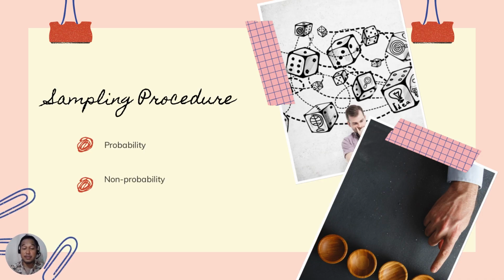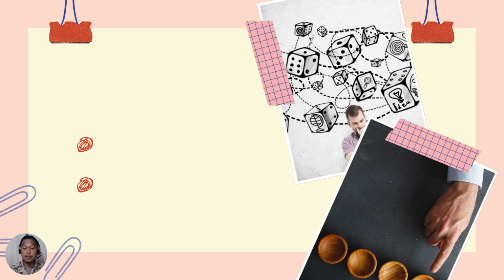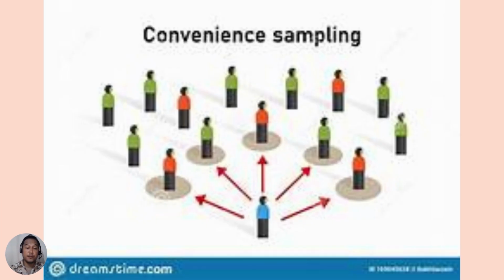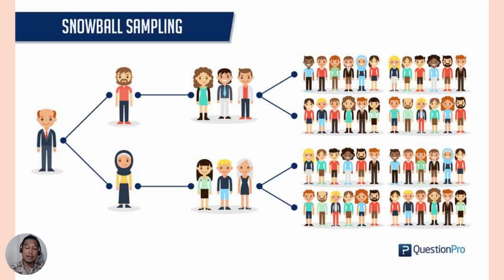Now, for non-probability sampling procedure, there are also four which you can choose from. First, we have the convenience sampling. So as you can see, the first one on the bottom is you, the researcher, and you will only choose participants that are convenient for you. So those that are, let's say, nearer in terms of geographical location. So that is convenient. That's why it's called convenience sampling, because you will choose respondents that are convenient for you. It's easy for you. And that is non-probability sampling.